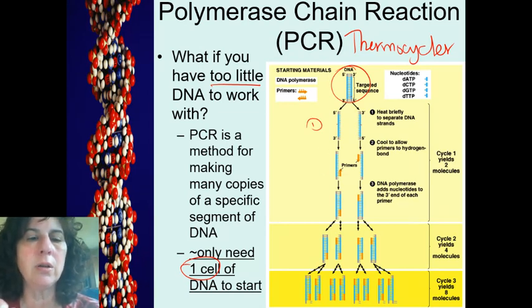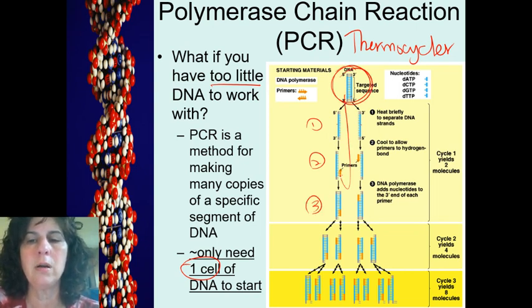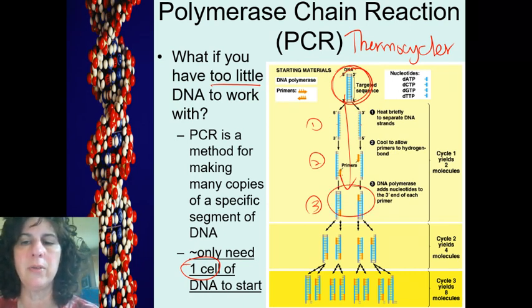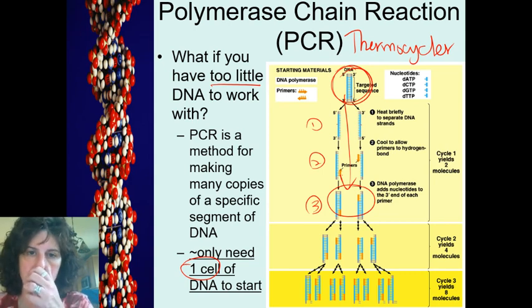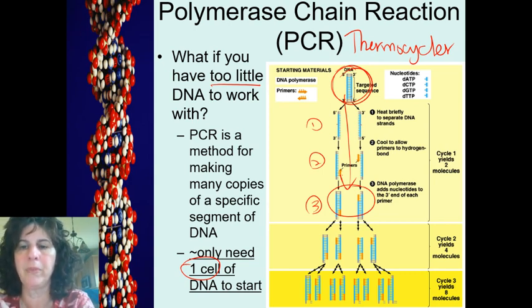Add all of the little pieces that you're going to need to get the DNA to make copies. So we have these little things we call primers that are in that mix, in that artificial cell, that PCR, that thermocycler, and then build 2 new ladders. So we went from 1 ladder to 2 ladders right there. And that takes about 30 minutes now. I don't know what it took him back in the day, but it takes 30 minutes now.